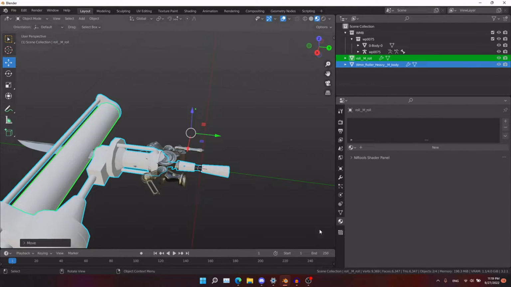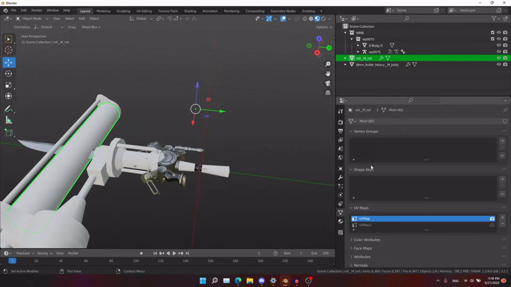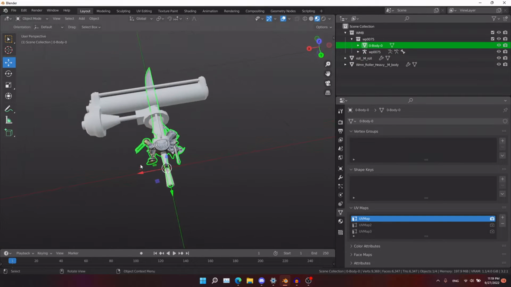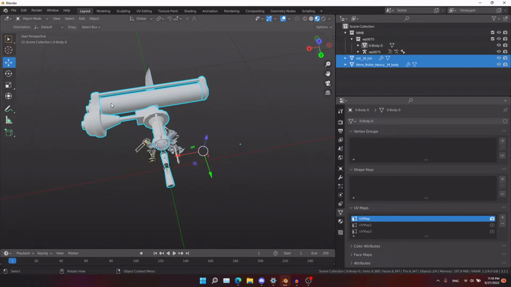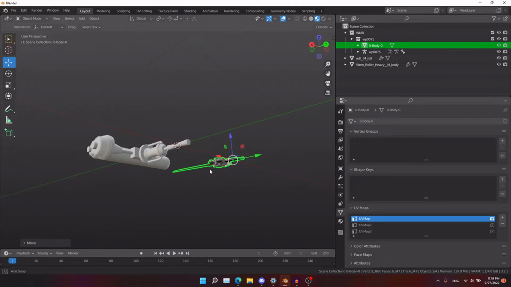And what we do now is we make sure that there are no materials on our meshes, no vertex groups, and that the UV maps are called the way they are. That's just important, just to follow the first tutorial on weapons. And then we select both things and set origin to 3D cursor. And then we can already move the old sword out of the way.